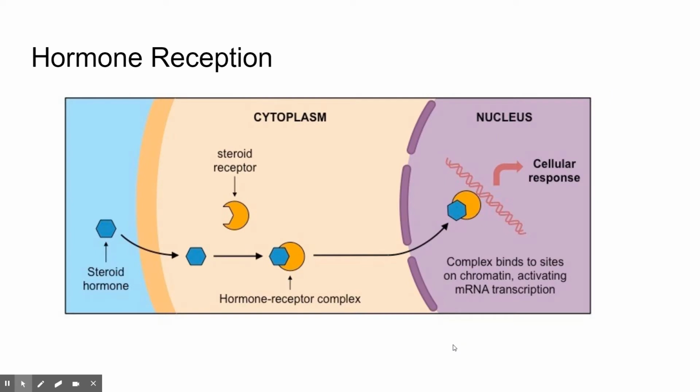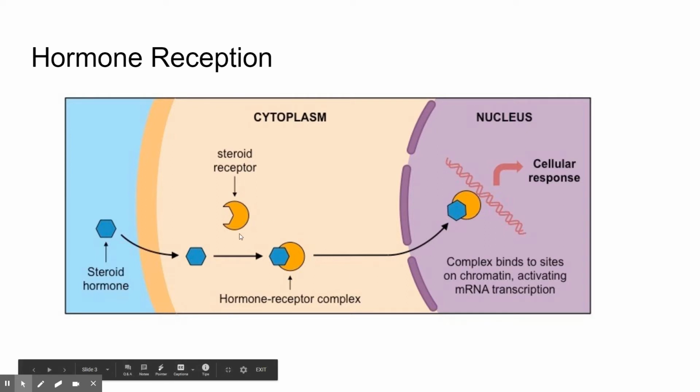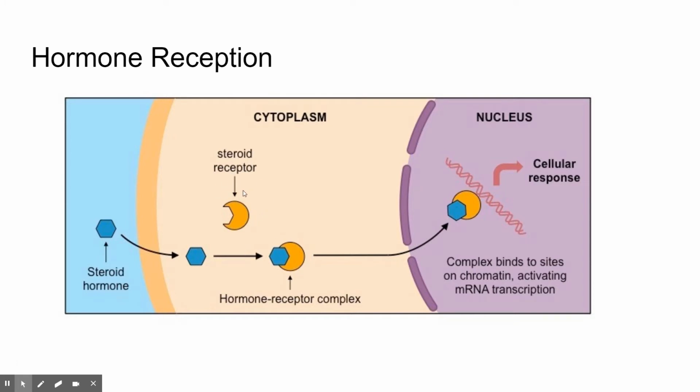So how are hormones received by cells? It's really in one of two ways, and it depends on the chemical nature of the hormone. Here's a picture of how a steroid hormone is received. Steroids are nonpolar, meaning that they are hydrophobic, but the cell membrane is largely also hydrophobic. So a steroid hormone is able to pass directly through the cell membrane, and it is received on the inside of the cell. You see here, there's a receptor. Here's the cell membrane, and the receptor for this hormone is on the inside. It's able to just pass right through, and it's still received by a receptor. That receptor turns on some sort of process that causes it to be received by the nucleus, and the nucleus usually elicits some sort of cellular response, which is typically make a protein to do the thing.